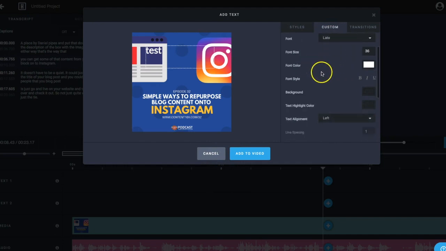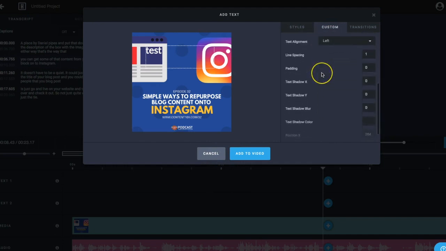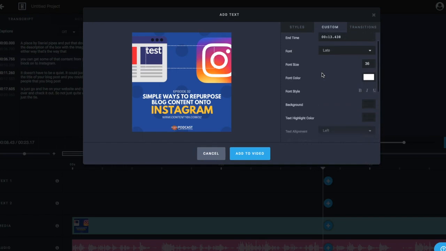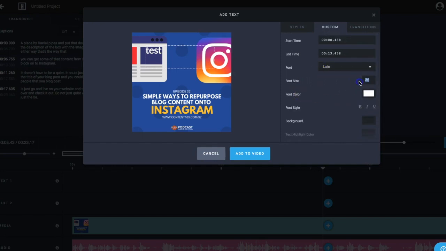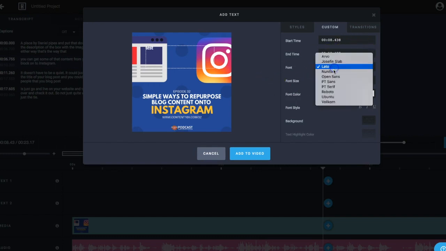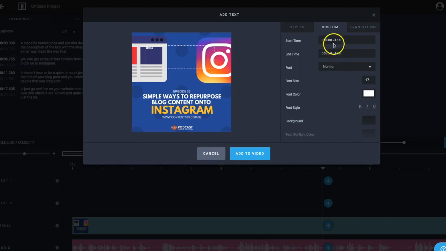You can choose all different fonts, really, design it just exactly as you want. So lots of different design options there. The font size, make it smaller. You could make the text actually come in at different points, so it wouldn't be there all the time. And here we go as well.